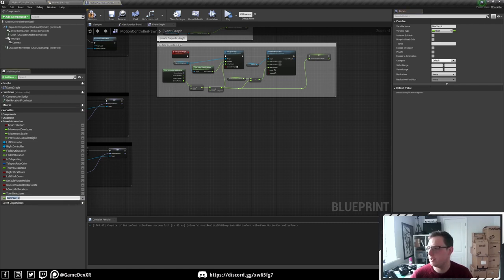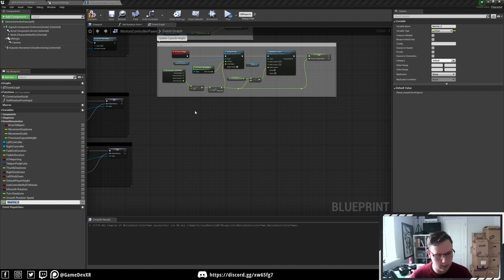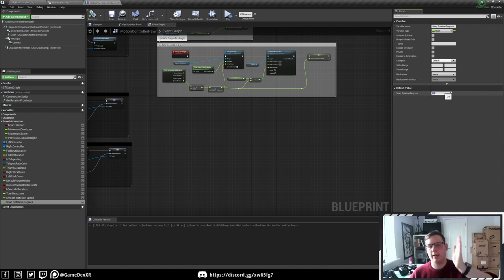The third is going to be smooth rotation speed. And this is going to have a value of 1 by default. So we need to compile, set this to 1. Our fourth variable is going to be called snap rotation degrees. And for this one, I like setting this to 15. So it's working from 0 to 360. So depending how far you want those degrees to snap, you can change this value. I like 15. It seems like a nice amount, but I know some people prefer it smaller or bigger.